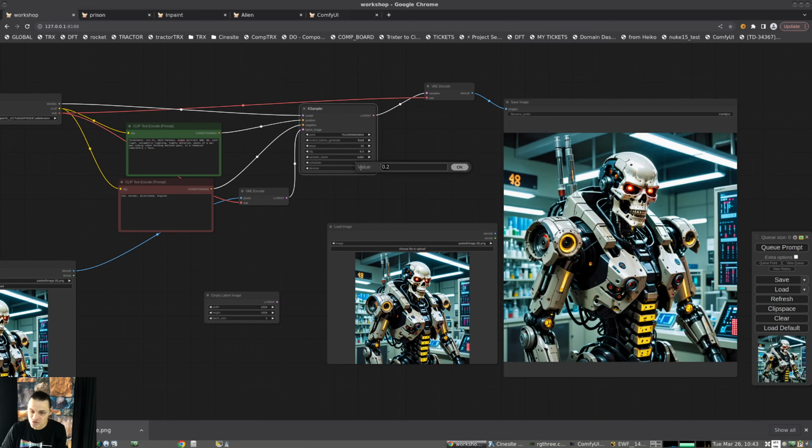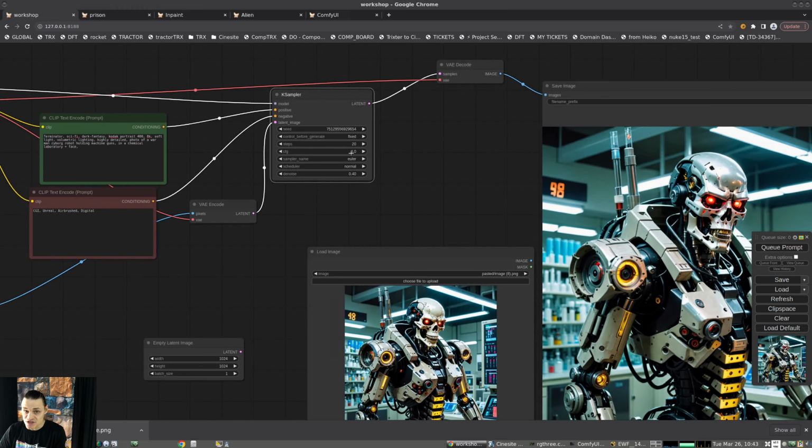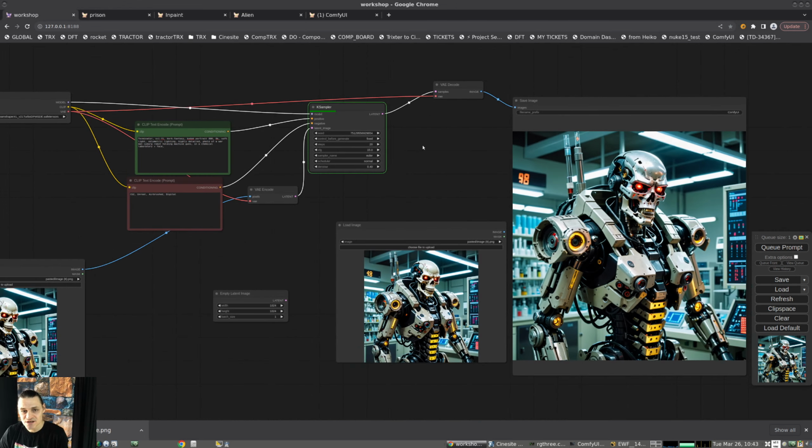Okay, that's too little, 0.4, and I will stop now on 0.4 because I think you're getting the point. Okay, more Terminator. CFG, okay, let's force it to be more Terminator, 15, which is a crazy number, and you will see how CFG is going to break our picture if we push it too far. It didn't break it, 25. I will break it, don't worry. Okay, so you can see that the picture is starting to be less and less realistic. It's starting to be more and more contrasty. So you don't want to go so far, and you will see sometimes you can break it completely.